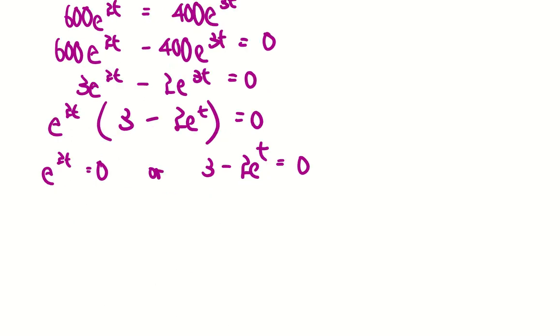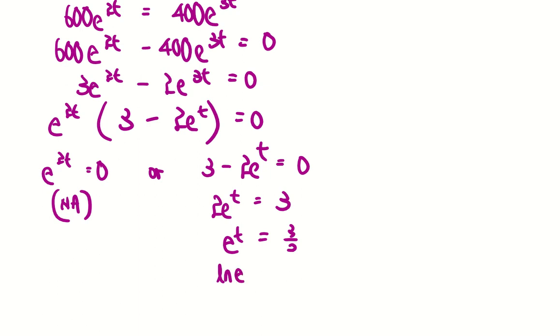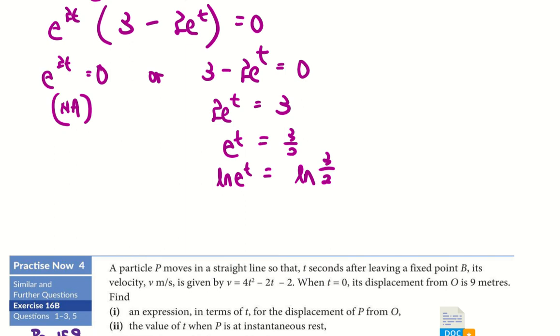So now our job is to take ln on both sides. On the left hand side, when I take ln, I can't ln 0, it will be NA. On the right side, please rearrange. Make sure the coefficient is 1 first. Then I take ln on both sides. I can make use of the power law, bring the t down. ln e is equal to 1. So I can press the calculator now. What is my value of t?